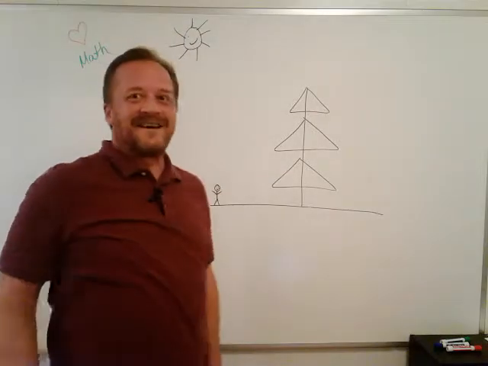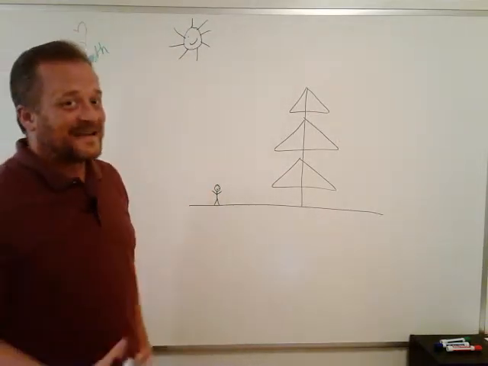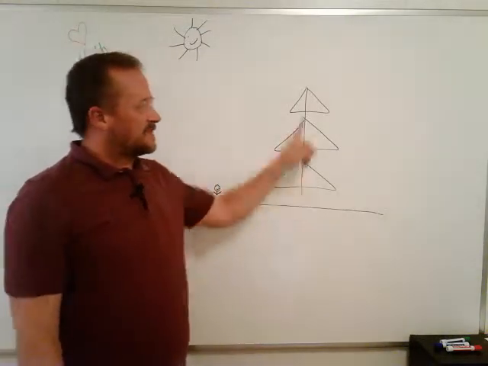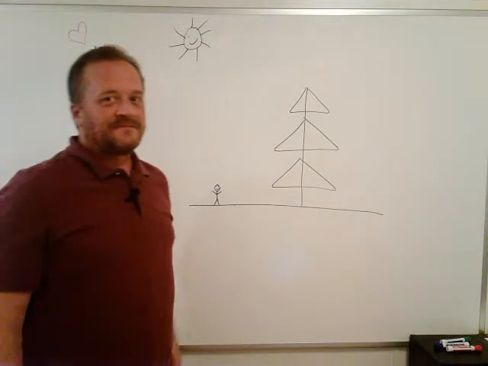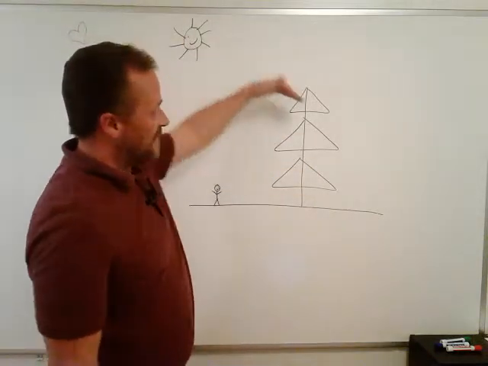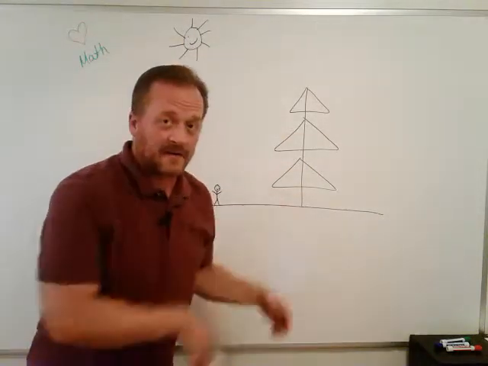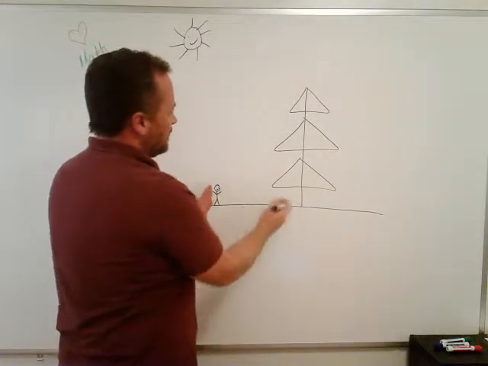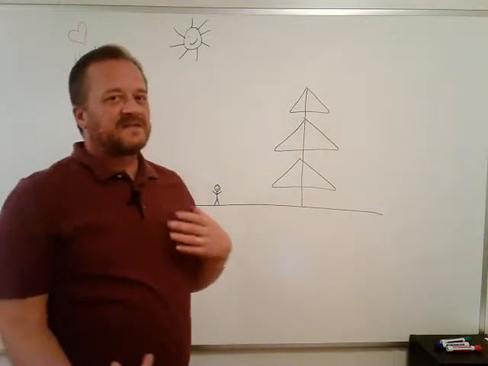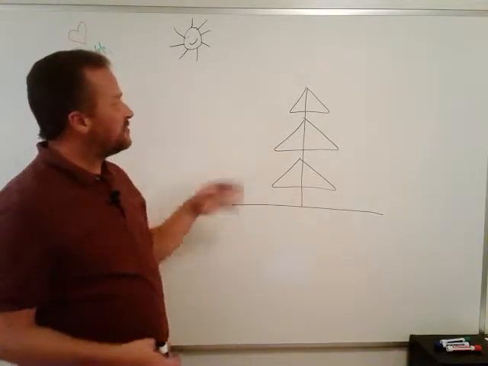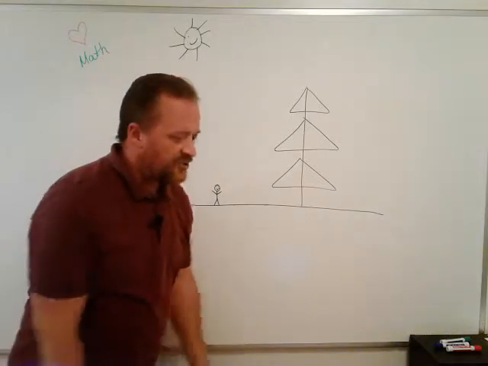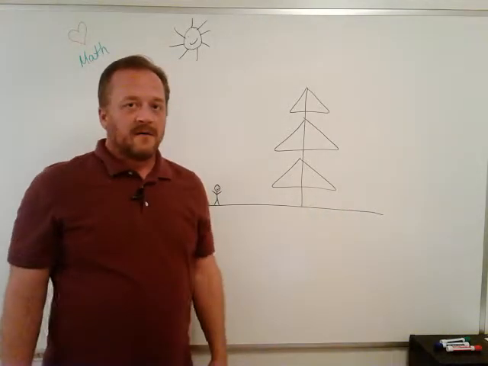I'm going to use our sun. Hopefully it's a nice sunny day, because on a nice sunny day, what do objects create thanks to the sun? Well, the sun's light shines down here and it creates a shadow, right? Now here's the cool thing. If I'm standing close to this tree, me and the sun, or me and the tree, are generally going to be affected by the sun in the same way. So our shadows should be proportional.